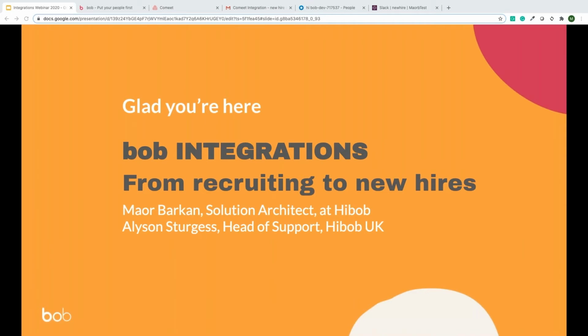As mentioned, in today's session we'll be taking a look at the advantages of setting up these various integrations on Bob to your other systems. Then we'll be moving on to a walkthrough done by Maur about the functionalities of these systems and what it actually looks like in practice. At the end of the walkthrough, we'll be really happy to answer some of your questions. You'll be able to send in your questions via the dashboard here, and we'll go through as many as we can after the presentation. Don't worry if we don't get through to yours. We will follow up with you directly after the session, most likely via email. So don't worry about that.